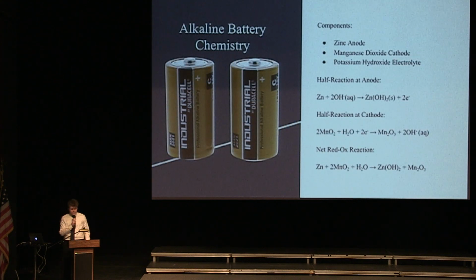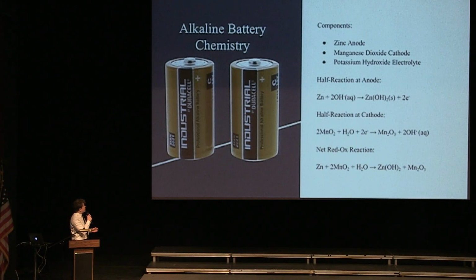Next is the alkaline battery. These batteries are used in small devices, toys, flashlights, radios, small MP3 players. There's probably a good chance you have these batteries at home in storage. They're very popular because they can last a while in storage. You can store them for up to 7 years and they'll be fine. They're also popular because they're cheap and relatively safe compared to other types of batteries.